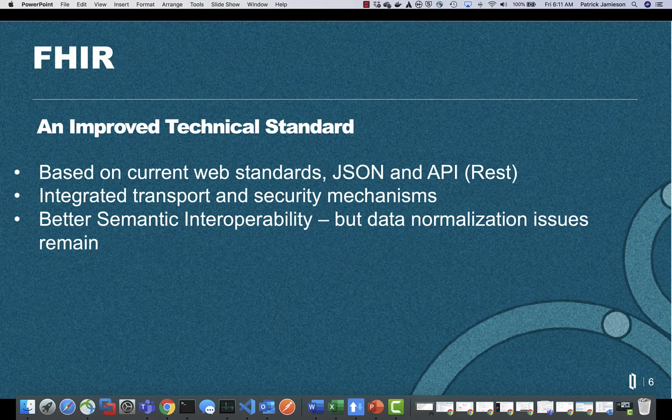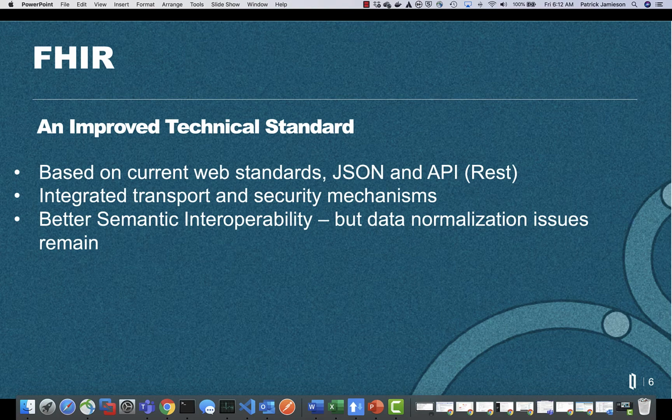FHIR came along because it really needed to modernize healthcare APIs. It's truly an improved technical standard. It's based on current web standards, both JSON and REST. It has both integrated transport and security mechanisms built in, and most importantly, it has better semantic interoperability.